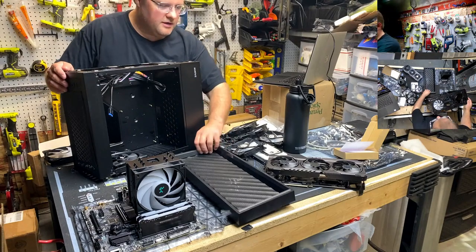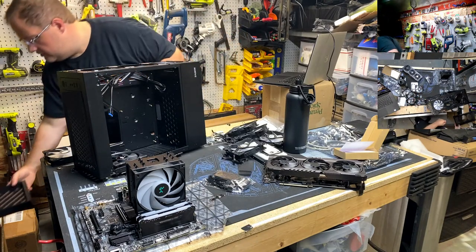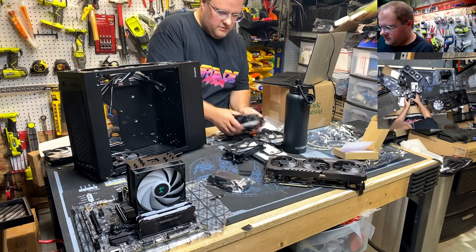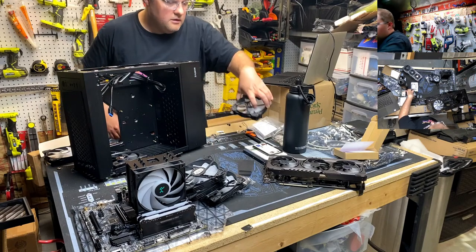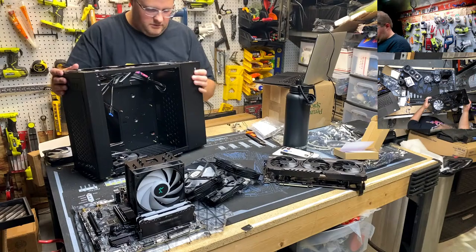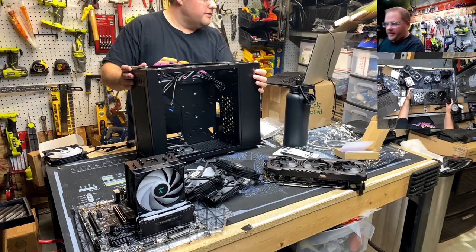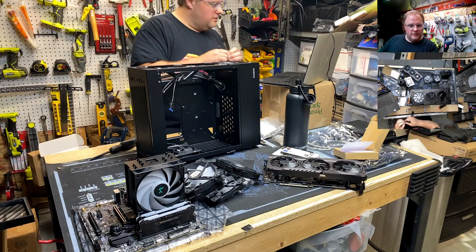Yeah, let me move this so you guys get a better view. I've got stuff everywhere. Fans. There we go. Is that better? Yeah, there we go. Centered. Taking off the wire.